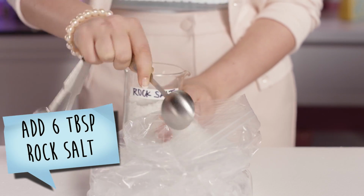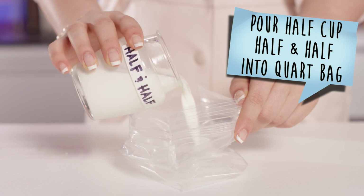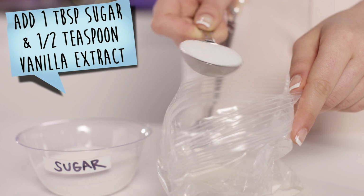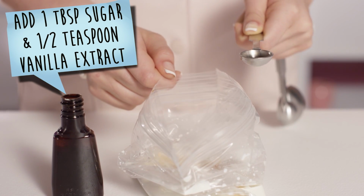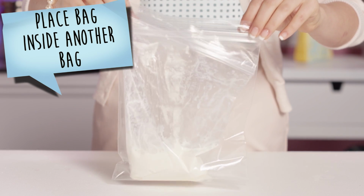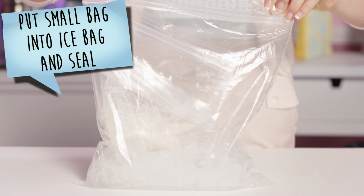Now, we're going to fill a 1 gallon Ziploc bag about halfway with ice. And we're going to add 6 tablespoons of rock salt. Next, in 1 quart-sized Ziploc bag, add a half a cup of half and half, 1 tablespoon of sugar, and a half a teaspoon of vanilla extract. Place this bag into another quart-sized bag just to make sure none of the ice gets in. Next, place the smaller bag into the ice bag and seal.